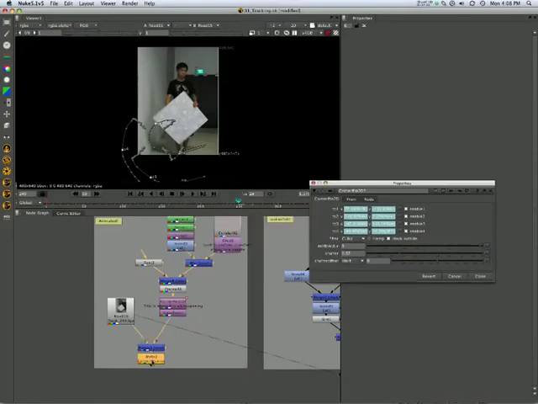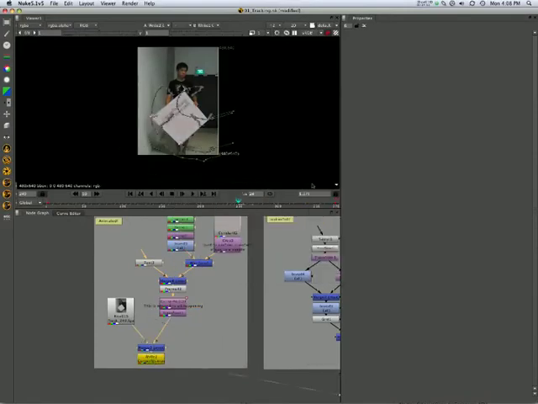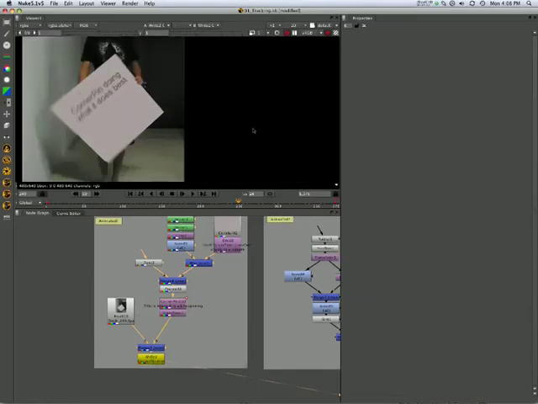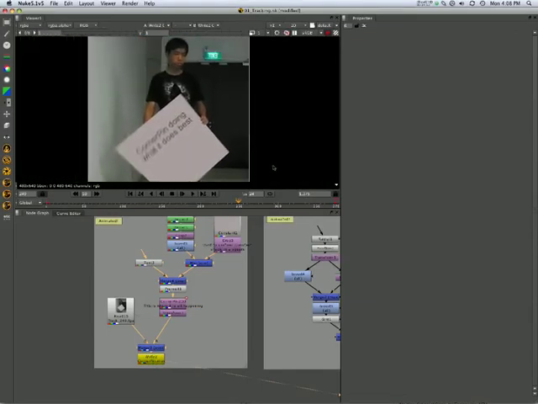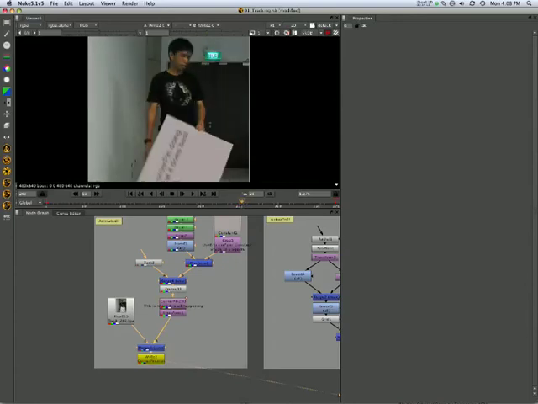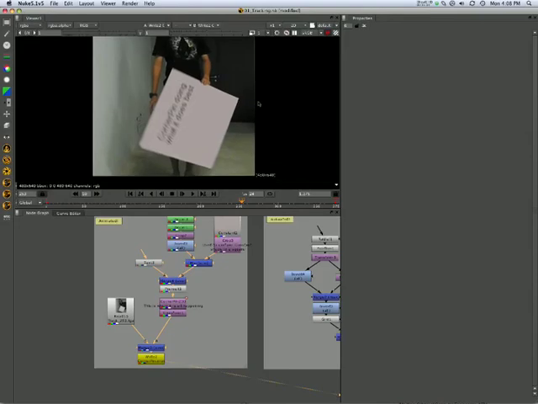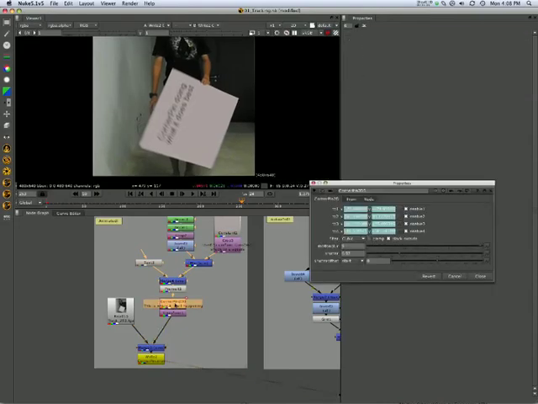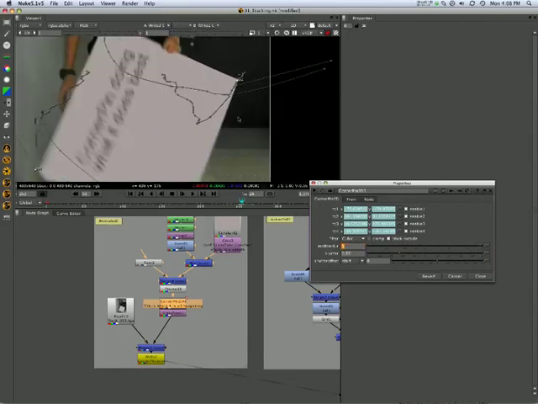And if we can see it at work, and hide the on-screen controls, plus, okay, you see that there's a little bit of motion blur on that. If I just set that to 0, you can see the difference. There you go. Let's just zoom in a bit so you can see it there.